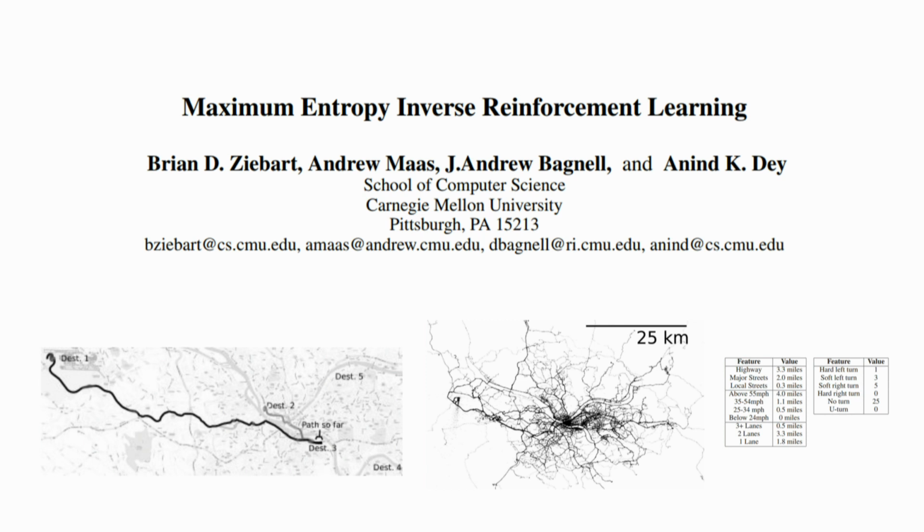And you get some interesting results, like how much they prefer major streets versus highways versus local streets, how much they like driving fast, driving slow, etc. And you can actually get a GPS navigation system that drives the way a taxicab driver drives. So that's kind of neat. So even with relatively small discrete state spaces, you can actually get these methods to come up with highly non-trivial solutions.